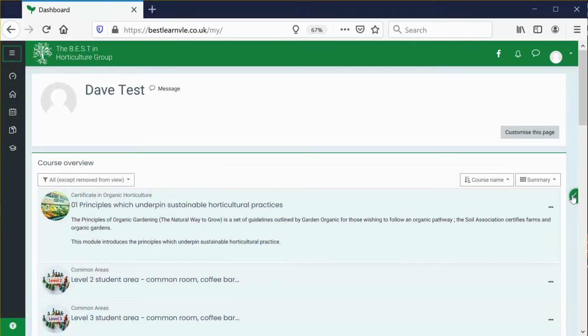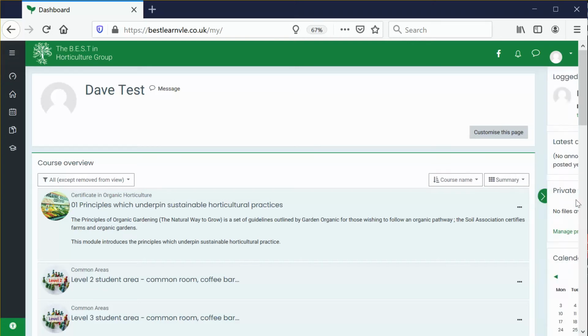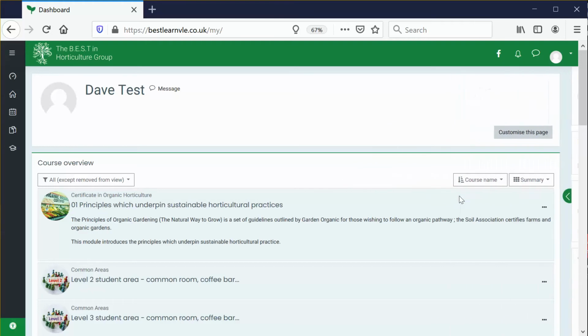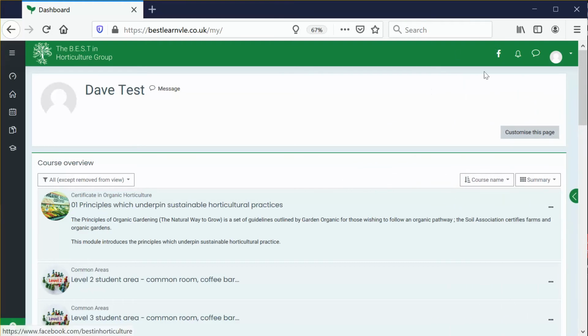And then similarly, on the right hand side, there's some items which are actually hidden by default. But if you click on that little arrow, it will expand, and you'll see that there are some items in there that may be useful. But if you don't want to have access to them, you can just click on that again and it closes down. So you can choose how the interface works for you.